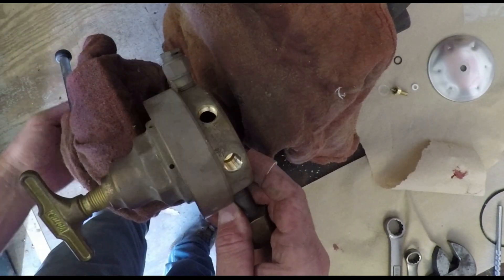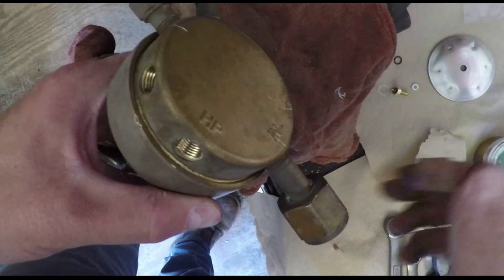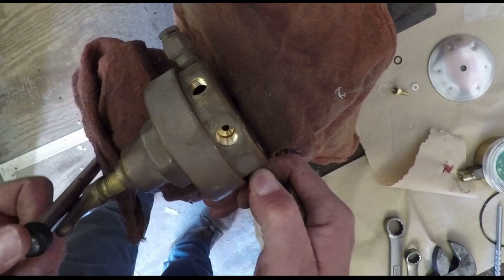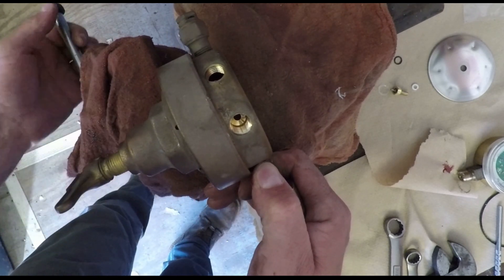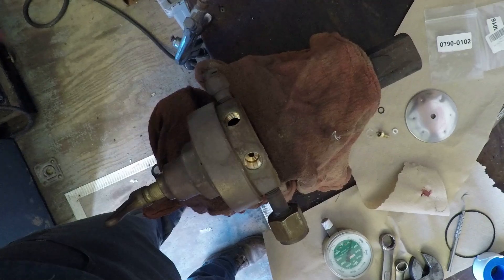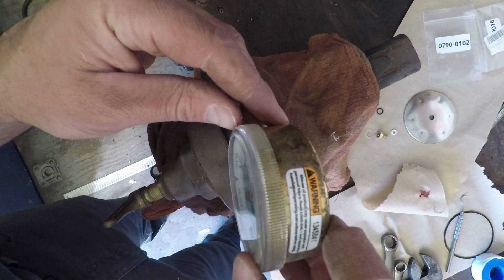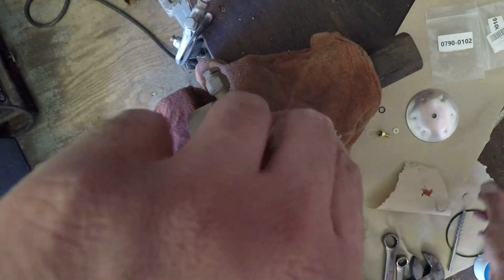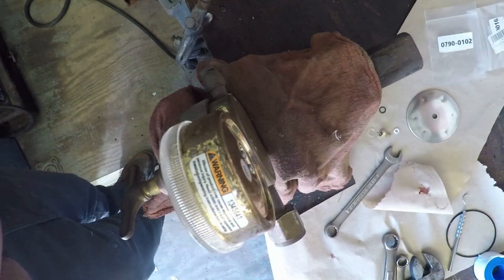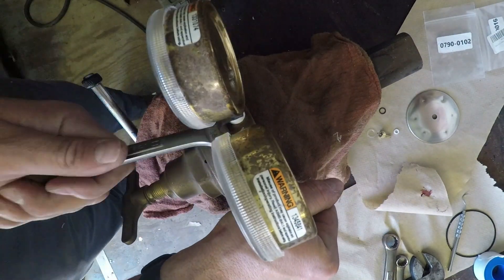Last thing before we test this is to put the gauges back on. On the back of the regulator, HP means high pressure - that's the gauge that goes up to 4,000 PSI. I already Teflon-taped my gauges beforehand, then I'll thread them in and turn them so the gauge face is facing forward. By the time you thread it in to where it's just starting to get snug, the gauge face won't be where you want it, so you have to turn it. By the time you turn it forward it'll be nice and tight - I found that on both gauges. Get it pretty snug, then do another three-quarter or half turn to get it nice and tight and facing the correct direction.